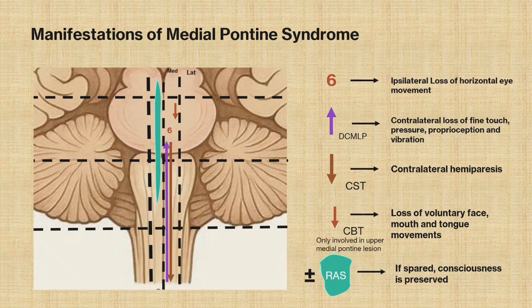So if we have a medial Pontine syndrome or a large basilar artery stroke involving the corticobulbar and corticospinal tracts, leading to complete paralysis of both sides, as we know for the basilar artery: if the paramedian branches are involved, then the symptoms may be on one side, but if the whole basilar artery is involved, then the symptoms can manifest on both sides. So that will lead to bilateral hemiplegia and weakness of the face, head and neck. But if the RAS is spared, then consciousness will be preserved. So that is called locked-in syndrome.